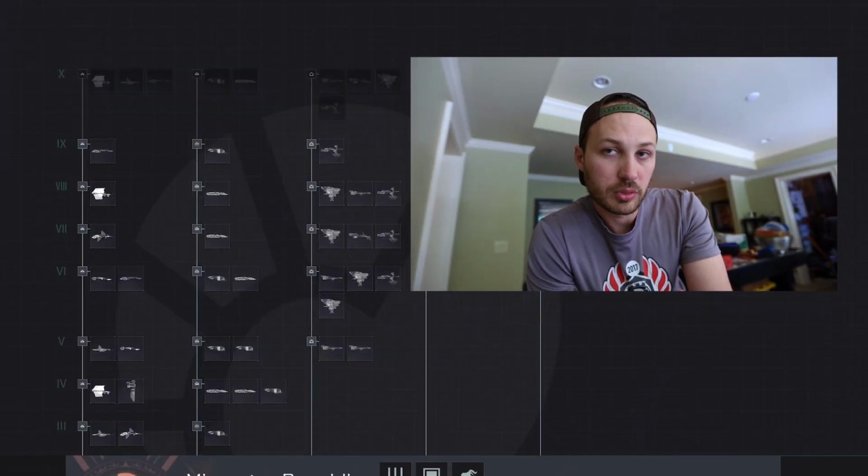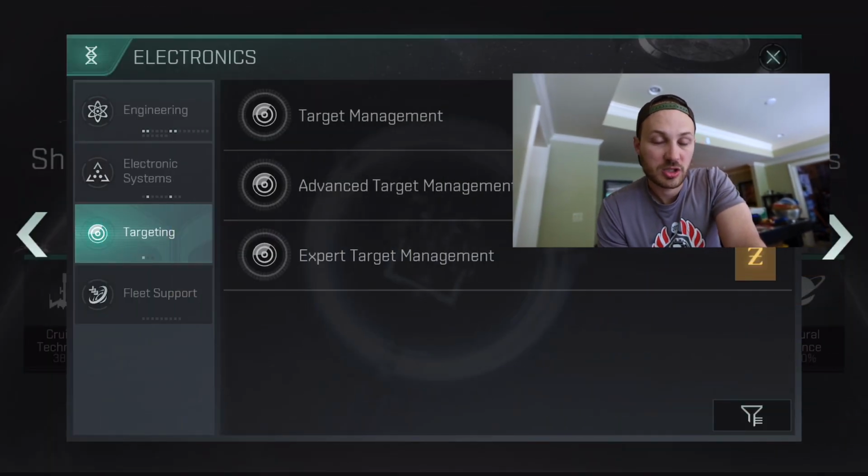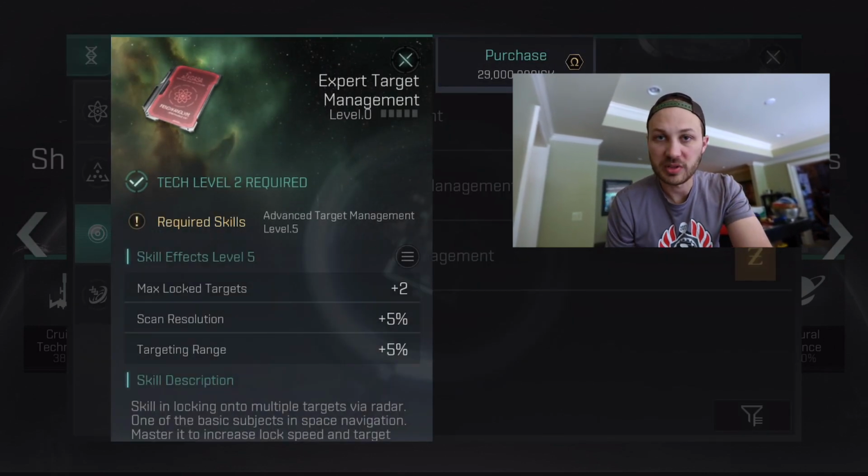Now that brings us to the second point that I want to cover, and that is going to be the skills that I think you're going to need. Now, if we go back into the idea that the T10 frigates are kind of our blueprint for this exploration and scanning, you can see here that, again, scan res and scan strength are going to be our key skills and stats that we need to be aware of. With that being said, I'm going to start working on the targeting skills, target management, advanced target management, expert target management, because as you can see, the advanced and expert target management in particular will give us that nice little boost to scan res, which again, I think will help us as we go down the road.